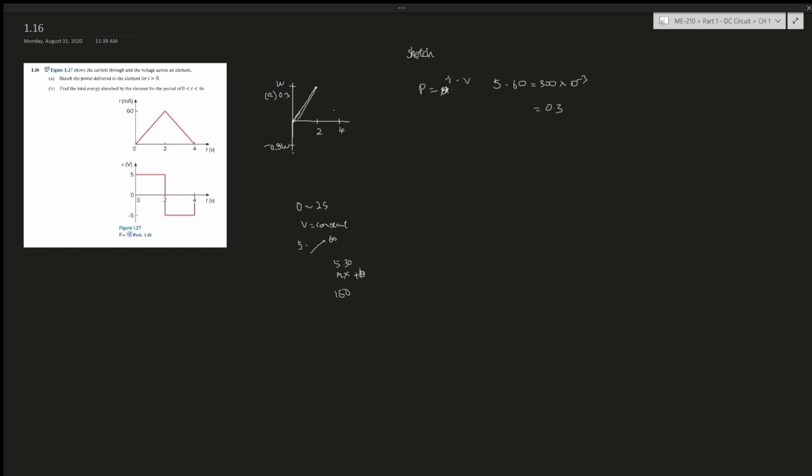And it reaches 0.3. Now, what do we see here? The voltage drops to 0, which means the power will also have to drop to 0, because 0 times any number equals 0. But the moment it starts to move, like at time 1.001 seconds, the voltage suddenly becomes negative 5, and the current is still at 60. So at this very instant, the voltage goes from 0 to negative 5, and slowly the current decreases until at 4 seconds, current equals 0 and voltage equals 0. This is the entire cycle.